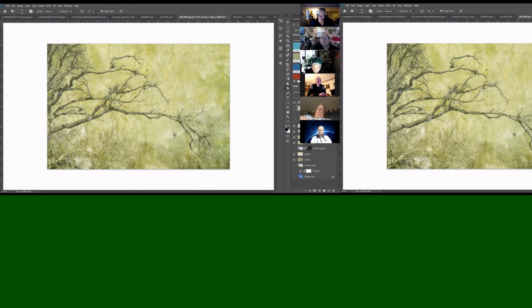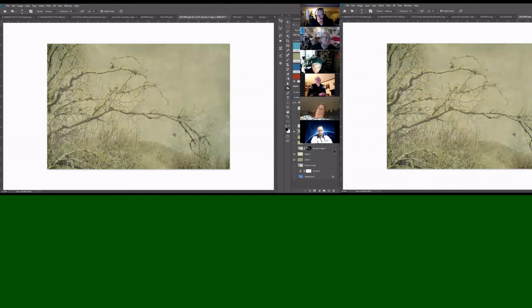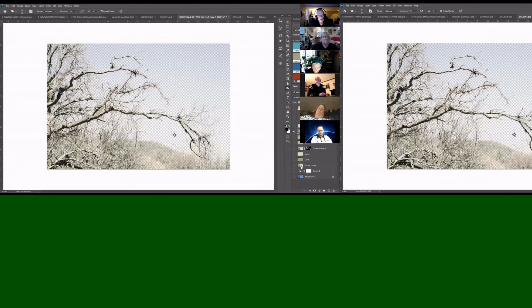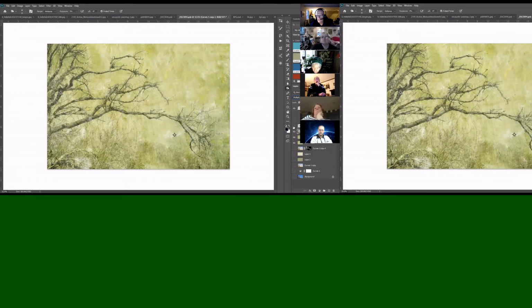So this layer, if I were to disable this mask for the moment, is the original image, except no sky. Actually, not a lot of sky anyway. There's a little bit of blue up there. But once I enable the mask, and I add back in all of what I wanted to include, this was the level that I had wanted. I am bringing this in.